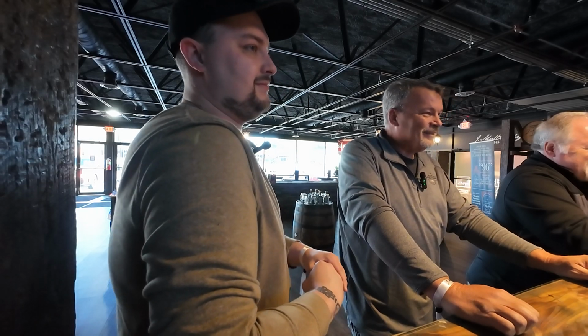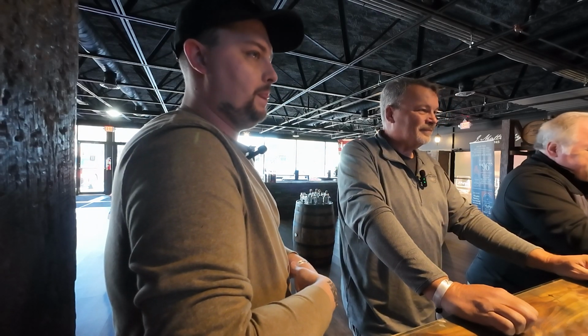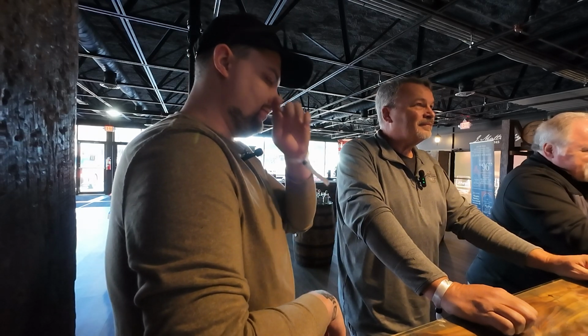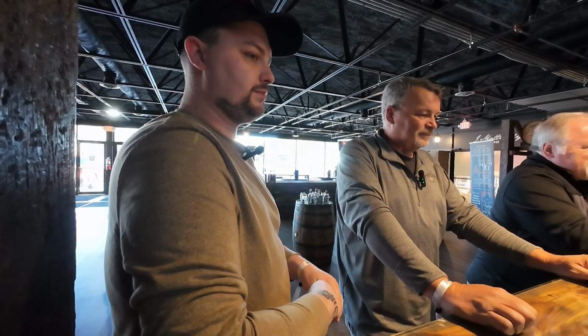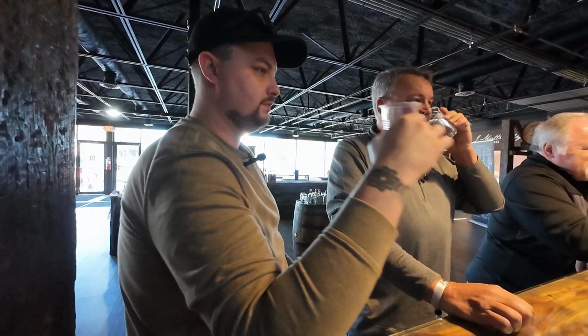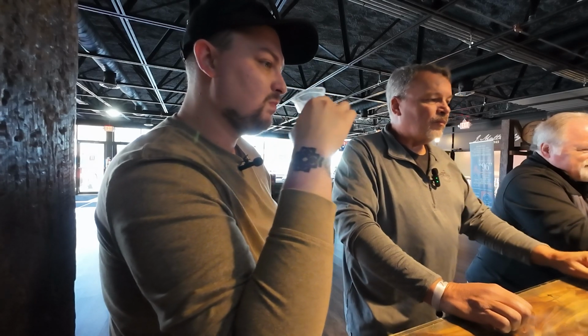We call it a light whiskey because it's made in used bourbon barrels. New bourbon has to be in a brand new barrel, at least 51% corn. This is made in used bourbon barrels and is about 9 years old. We heavily char these. Even though it's still kind of a light color, we put a lot more charcoal into it because it's made in a used barrel. It is 99% corn, 1% malted barley. I tell people it's not going to taste like a bourbon, not going to taste like a rye. It's going to give you something totally different.